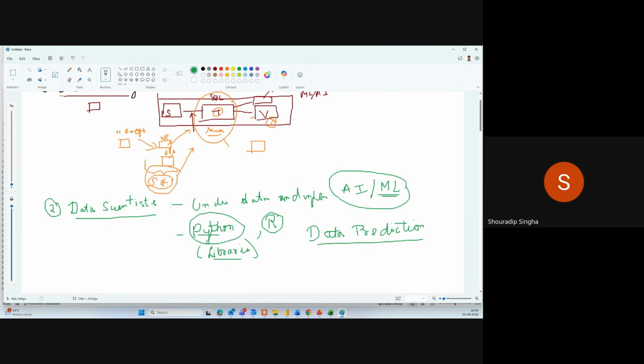And the libraries that are used, you don't use Excel at all. You basically import all the data and script it with the help of Python. You do modifications, you do everything, and you do predictive analytics with the help of Python itself. You do it end-to-end with Python. That is the data science role.